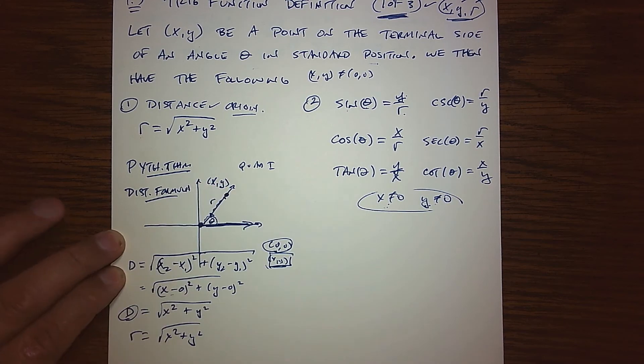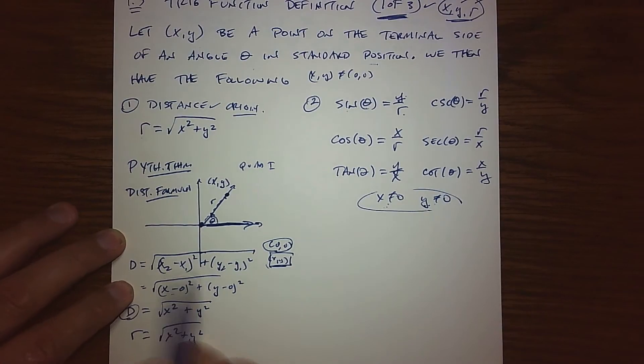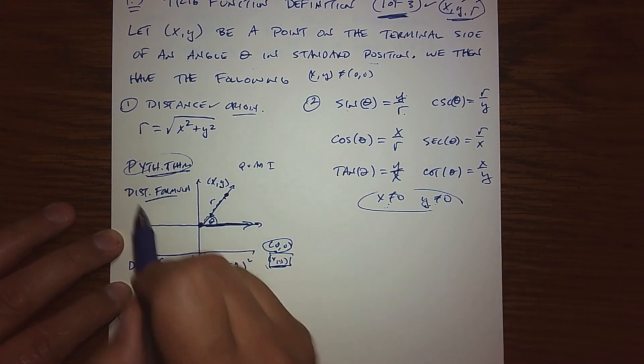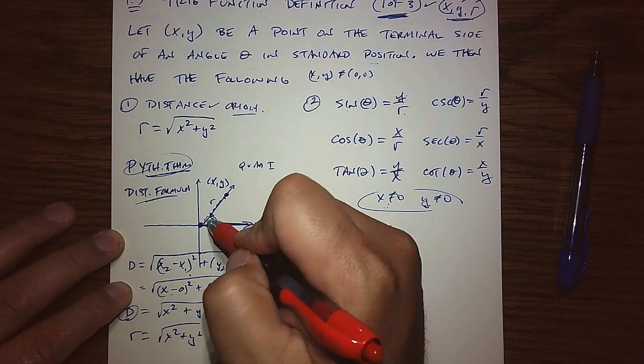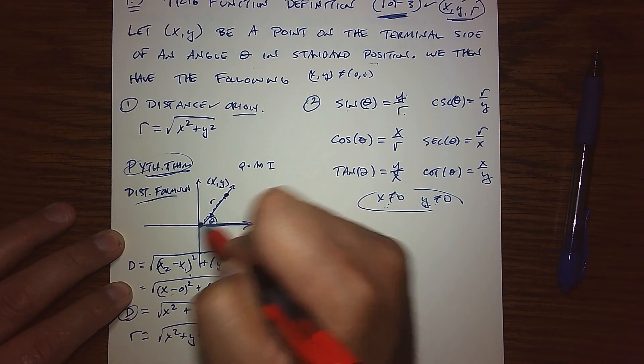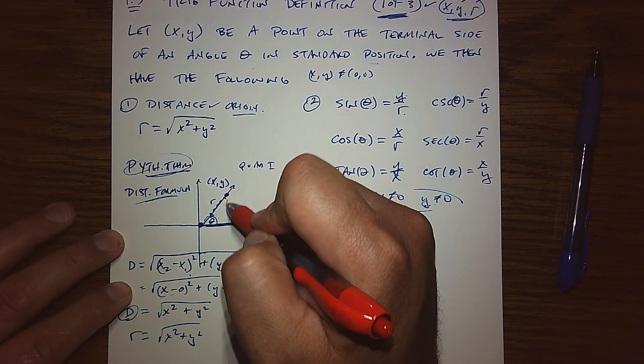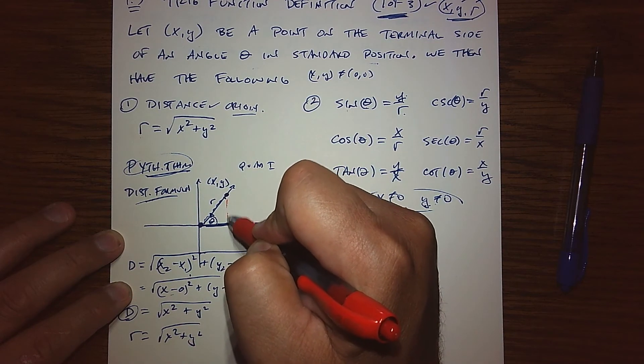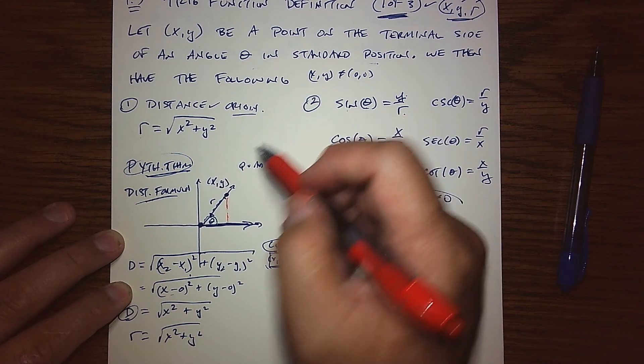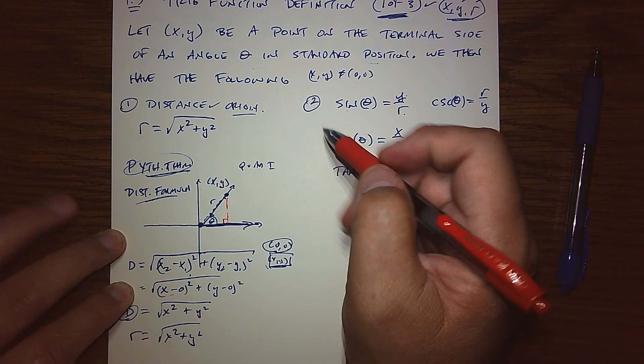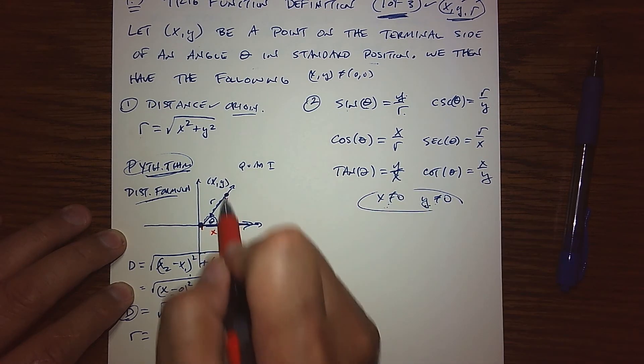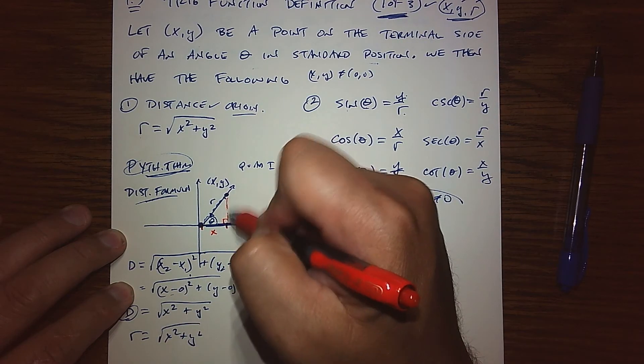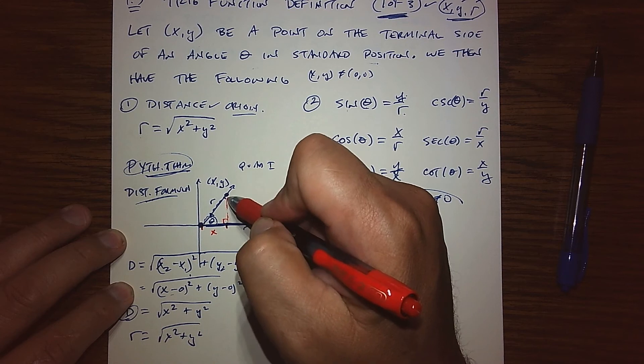So we actually have that going on. To even make the state further, let me go ahead and do that distance. So the distance formula is what I used here. But another thing that's going to help us out, so you'll really be convinced that everything is good here, is this ordered pair conjunction with the initial side and the terminal side. If we would just take a line segment and make it parallel to the Y axis, what we've created is a right triangle right there. And in that right triangle, the side of the right triangle, that side would be the X distance, essentially the X coordinate of that. And this side would be the Y coordinate, basically how high I'm at. So that would be that.